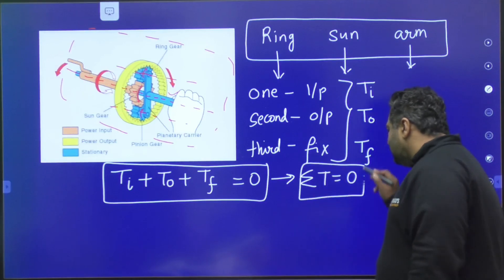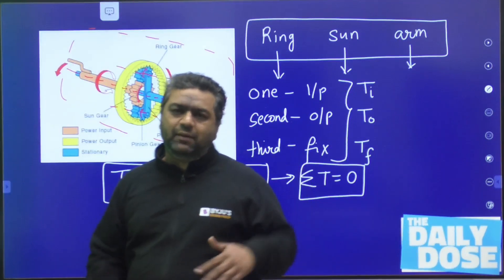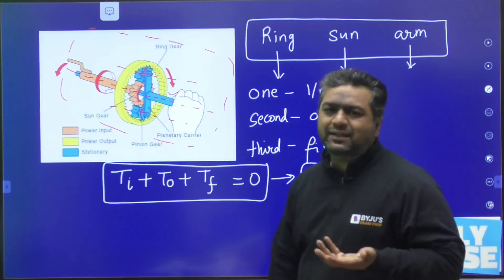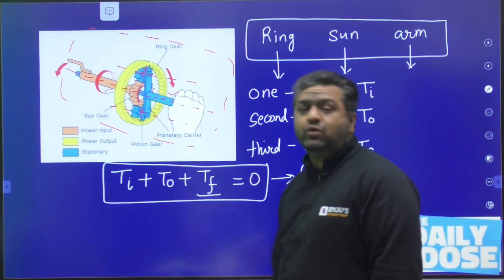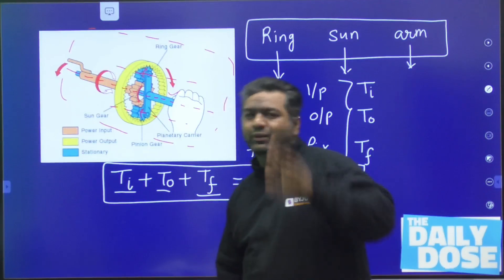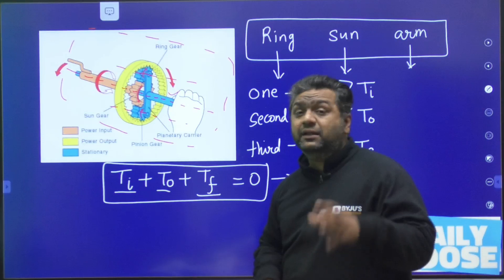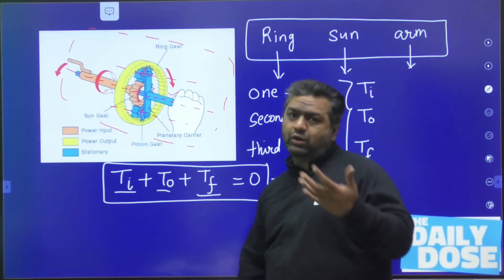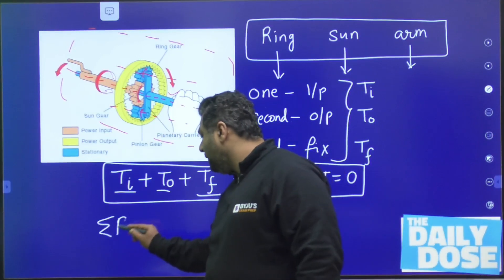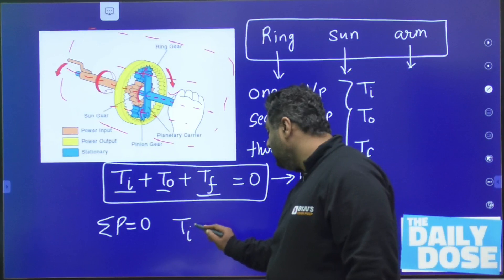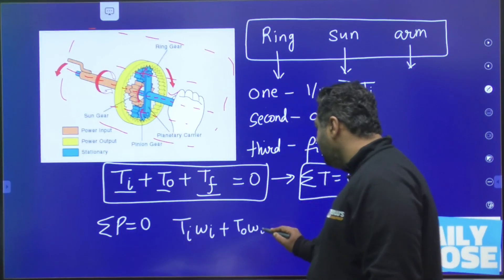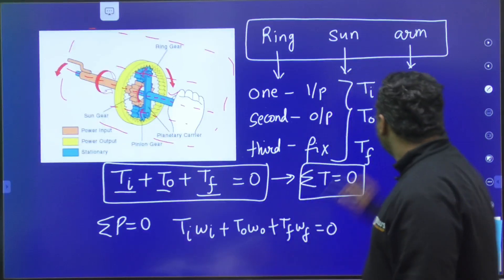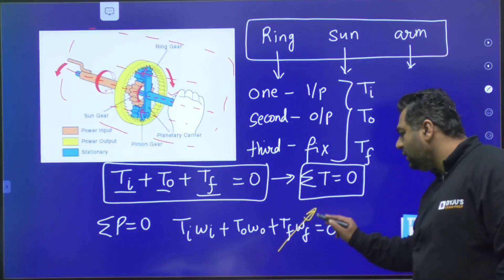The first equation is coming from summation of torque to be zero. That is similar to whenever we are talking about that there is nothing coming from outside, so total body is in equilibrium. Now generally in the question, whenever they give, they will be asking you this fixing torque. And out of these two, they will give you one only. If they give these two, you can find out the fixing torque. But in the question, the catch is they never give you two values; they give you only one value. So to calculate this, we need one more equation. For that one more equation, you can take summation power to be equal to zero. That would be written: T_i omega_i plus T_o omega_o plus T_fix omega_fix. Now the catch is, what is the omega of the fixed gear? Obviously zero. So you would be having omega of the fixed gear to be zero.